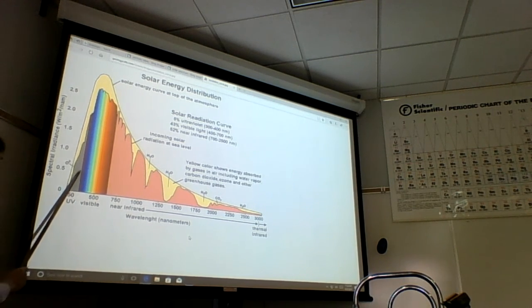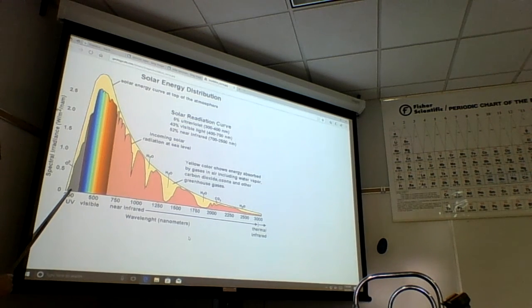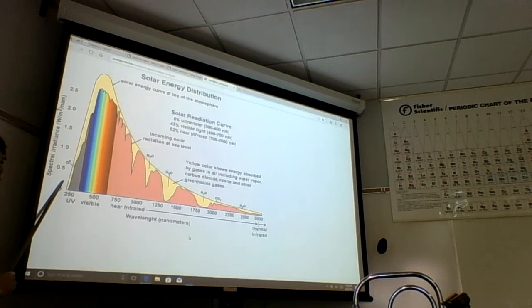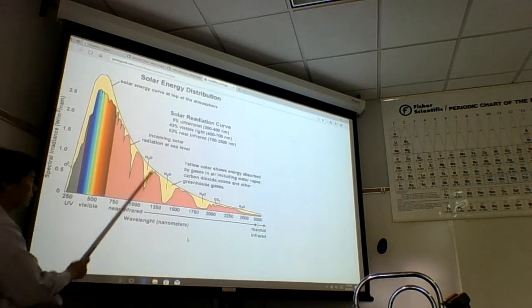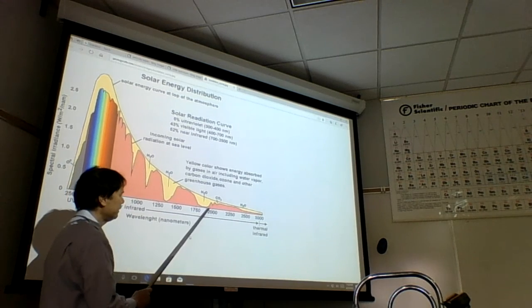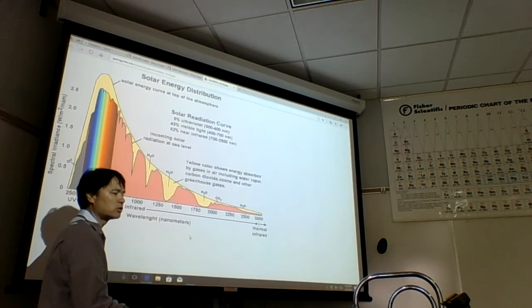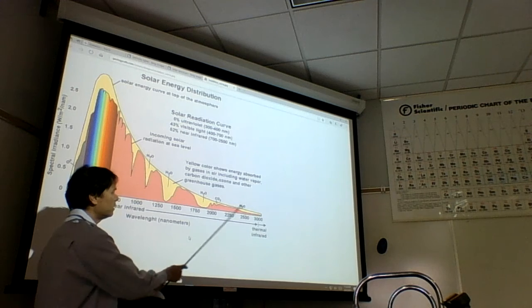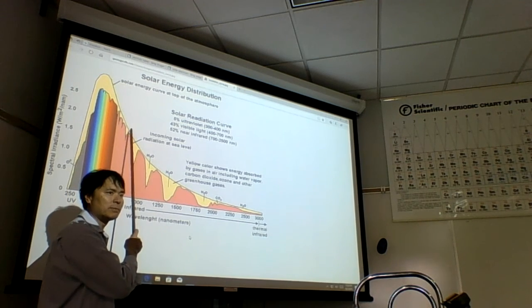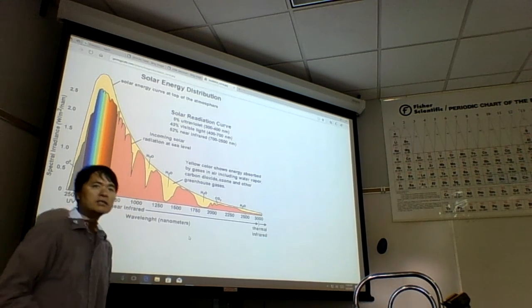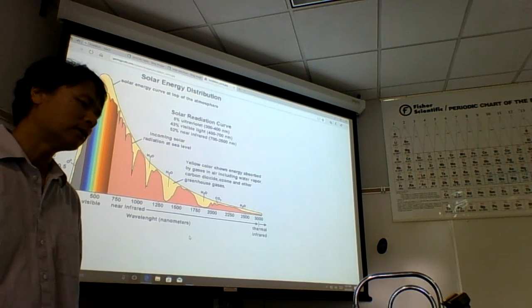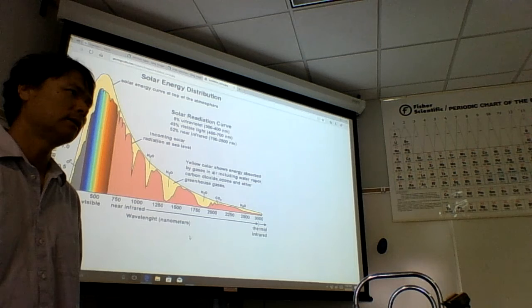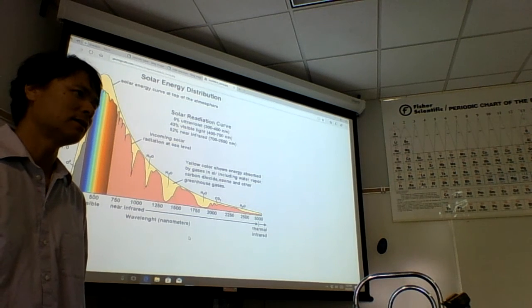And then what eats up a good chunk of the UV? Ozone. So this would be from the ozone layer here. And so this jagged one, where lots of chunks are eaten away, is the solar spectrum on Earth. This one up here is the solar spectrum out in space. Okay? And spectroscopy is the measurement of light interacting with matter. In other words, this is the light that's being emitted from the matter contained in the sun.